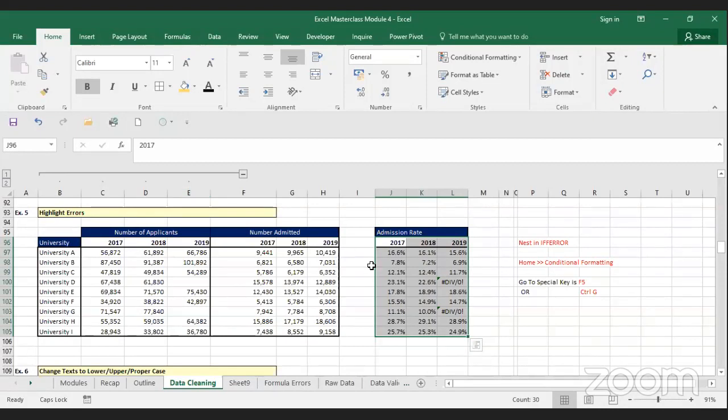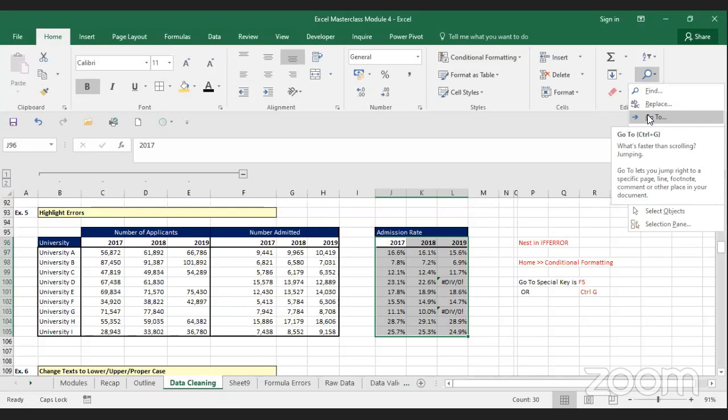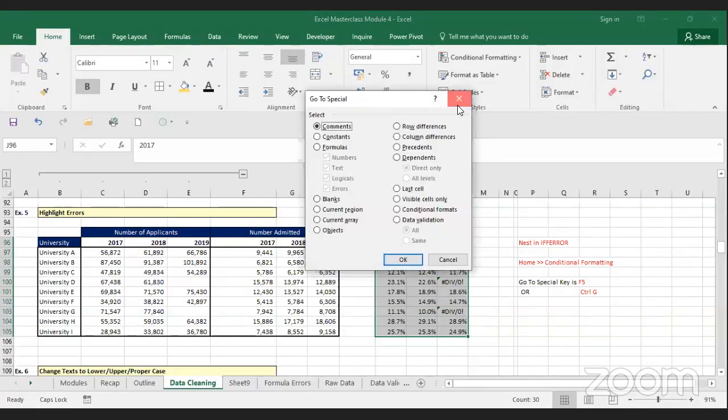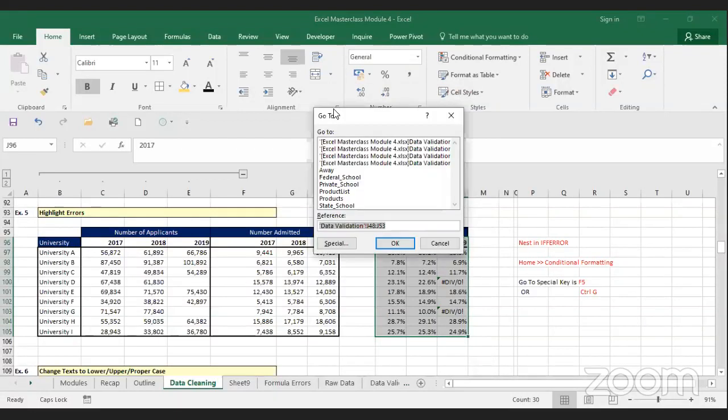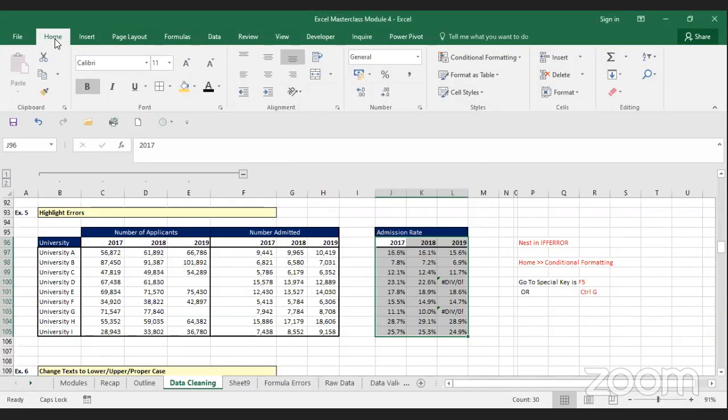If you have forgotten how we got to Go To Special earlier, under Home, you go to this, click on this, Go To. If I click on it, which is also Control G, it can take me to this place and I would need to click on Special. What I need is Special. So I'm going to delete again, Control G. There are different ways to always get to where you are going in Excel. For example, you can, with your mouse rather, go to Home and then come here.